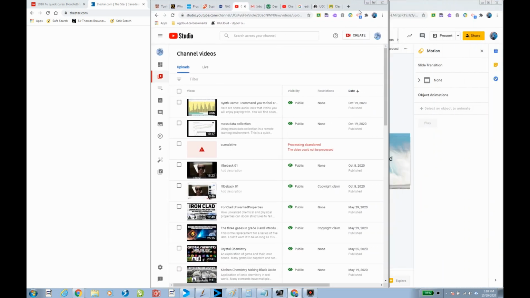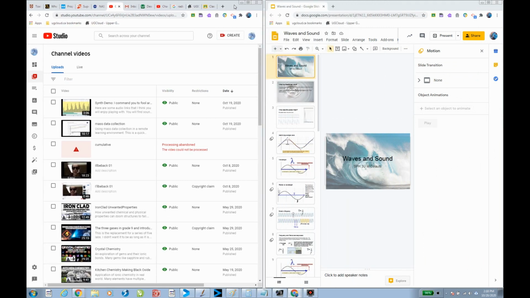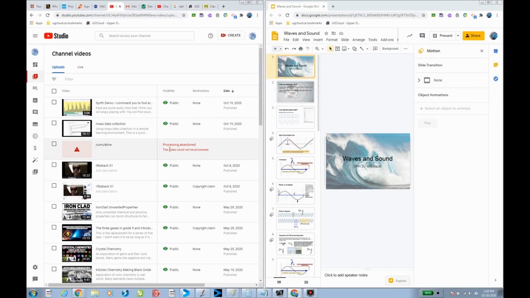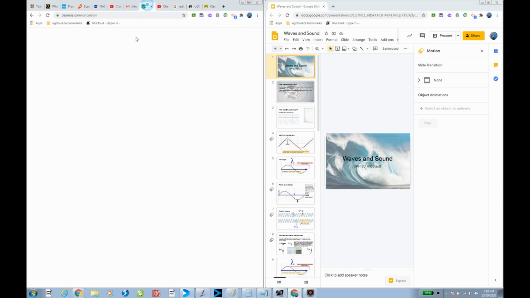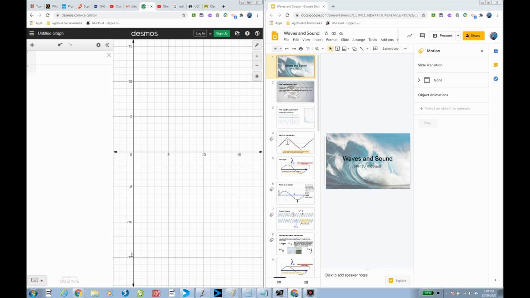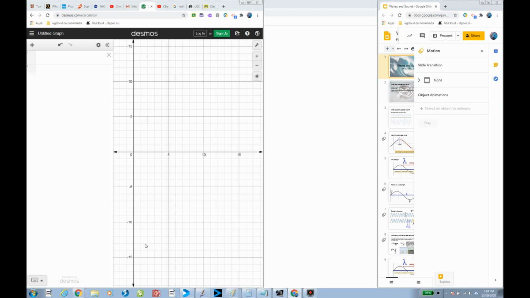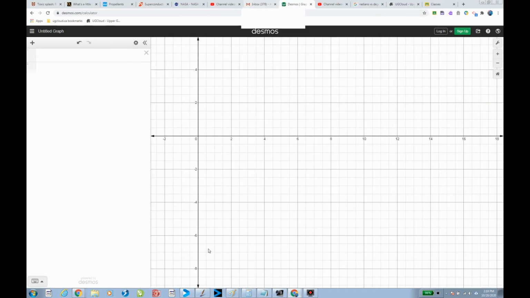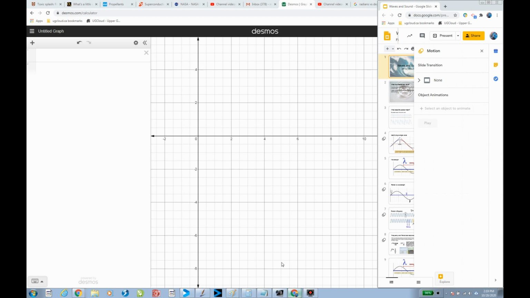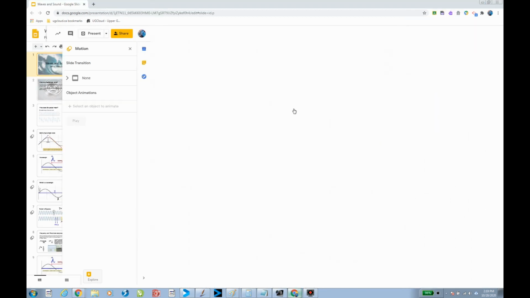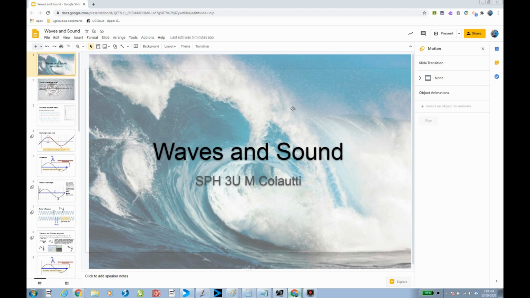So very carefully, if I slide it over here, I can't swing to the left because I have two monitors set up. And so you can do it by dragging far to the left if you have a single monitor. And now I can go into Desmos, and at the same time you can have the two open. You don't need to make it 50-50 either. You might find it's easier to do something like that or split top and bottom. But what you will find is it will be a lot easier to do it that way, or play it on your cell phone instead and have your desktop computer for Desmos.